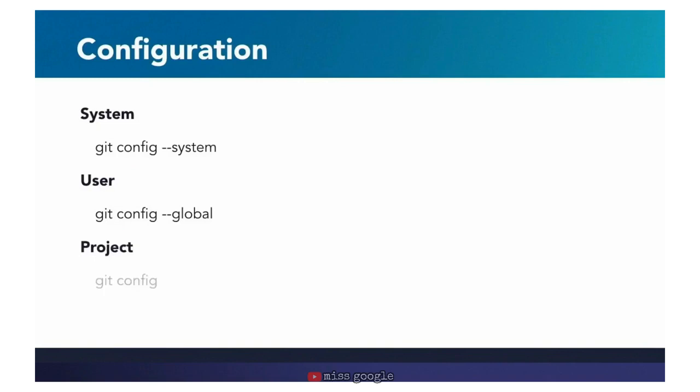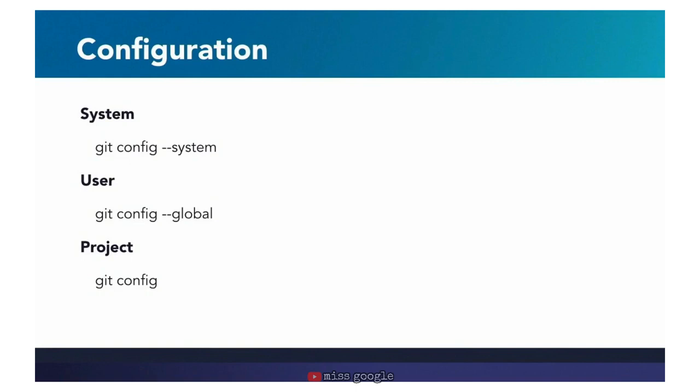Git provides some commands that we can use to make editing these configurations in those 3 different spots easy. Each of them is going to be git config followed by a modifier that indicates whether it should be at the system level, the global level, or just simply the project level by default. So these are the 3 basic commands. It's always git config, and then you just have to decide how widely you want this configuration to apply.